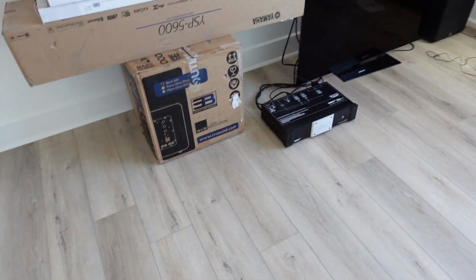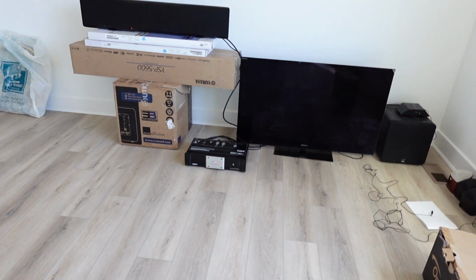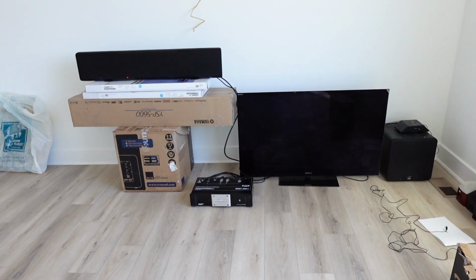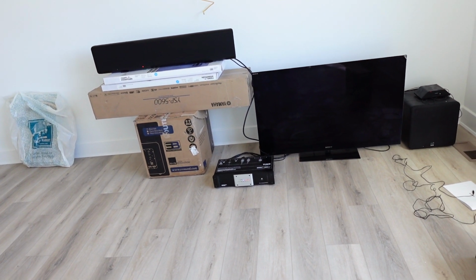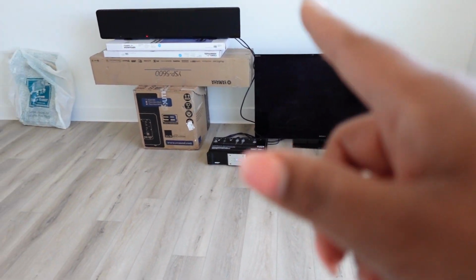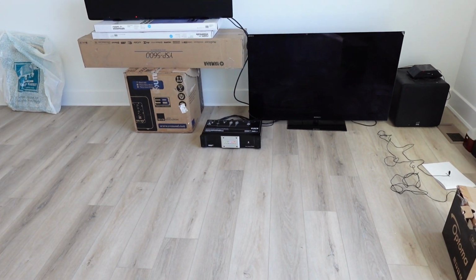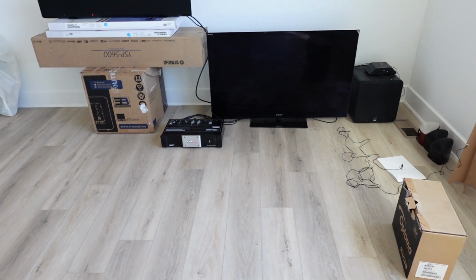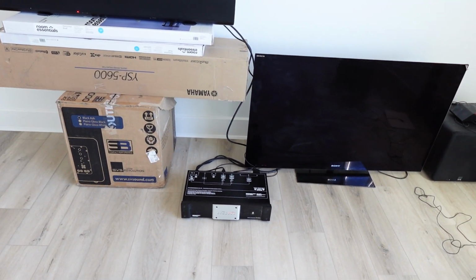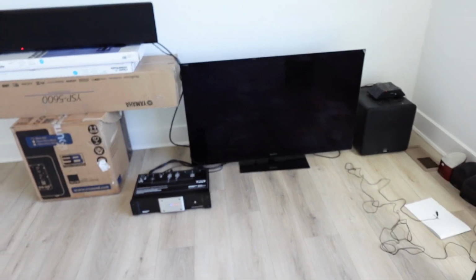Now, I'll take you guys this way. And then on top of that, Mike has bought the TV from his office, and I guess I should probably turn that detour off. Somebody's here in the backyard burying the line for the Cox cable. Mike brought all this here today. This is from his office, and I think the rest of it's from his office too. So I think this TV's gonna stay in here, the sub. I have no idea what this thing is. I don't know any of this, what's happening or what's going on, but it looks intense and it looks like a lot. That's all I know.